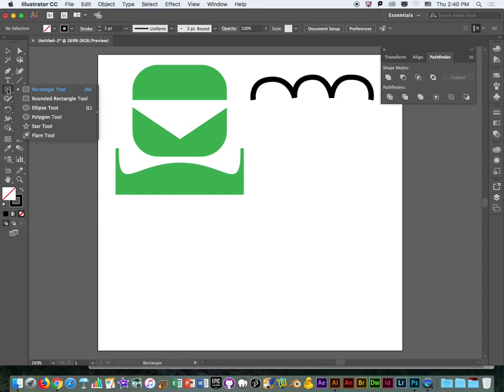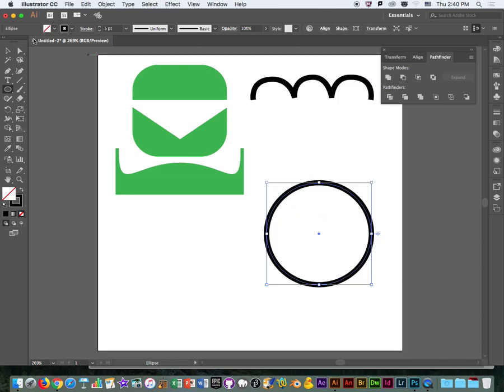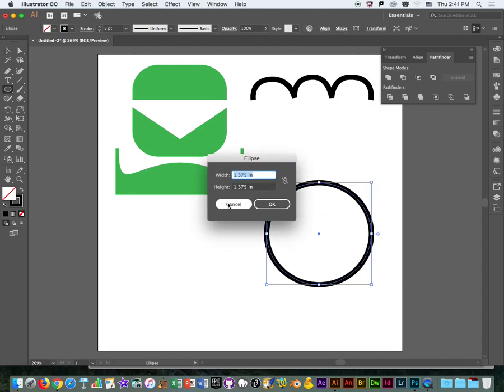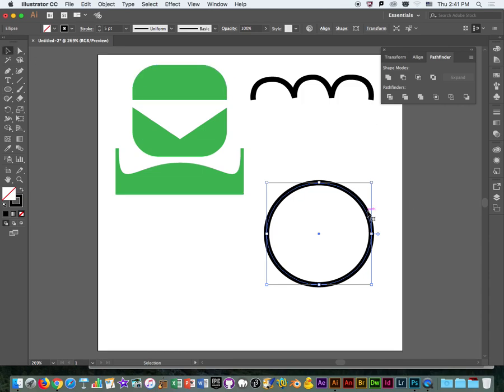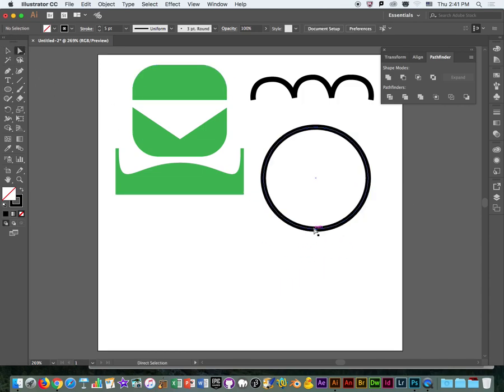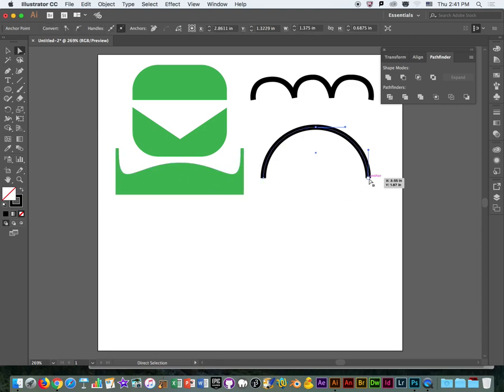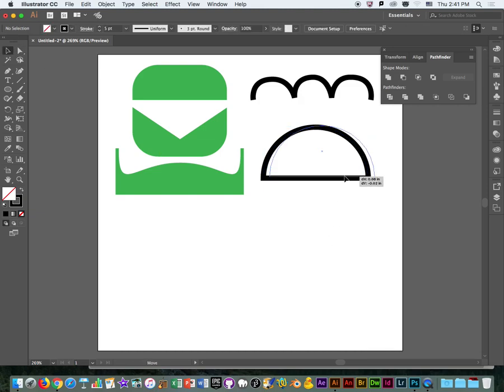Let's talk a little bit about deleting points again. If I make a circle, and I want to make this a half circle, which is a very common shape that you would need to make, I would delete this bottom point, but now what's wrong? You don't have the line there, it's not connected. So I need to connect these two points. I would left click, hold down shift, left click this one, and then up here, anchors, I can just say connect selected points. That'll give me the connection.